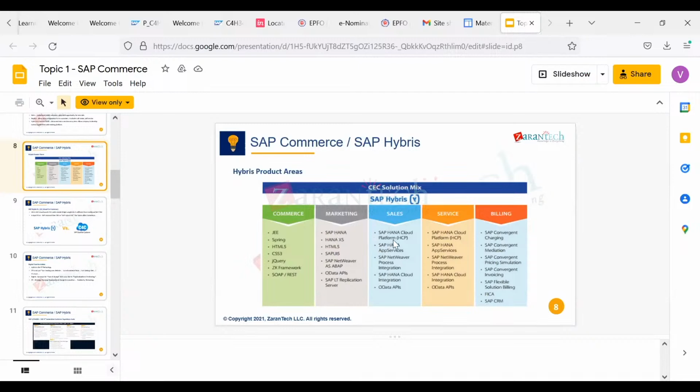So if I want to bring some services from sales to drive the commerce, then I have to call these services. These services are already integrated within the suite, so I just have to call them. That's it.